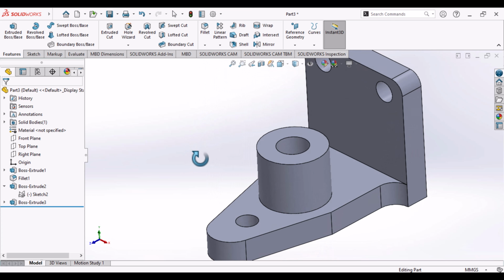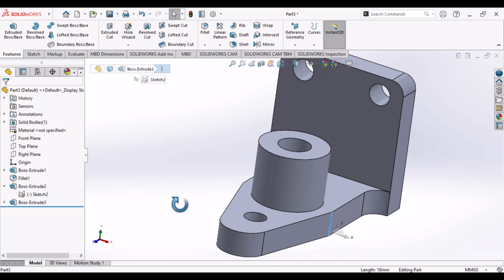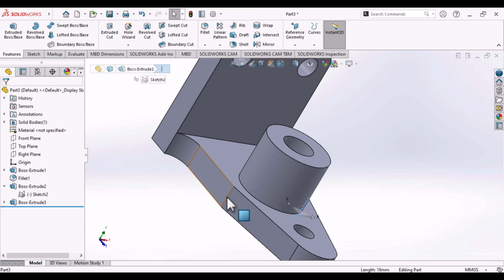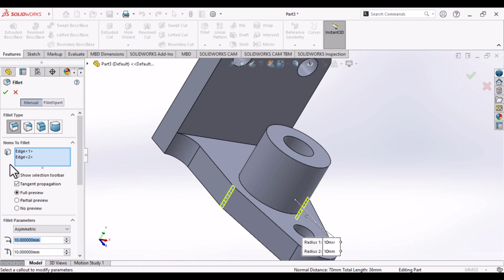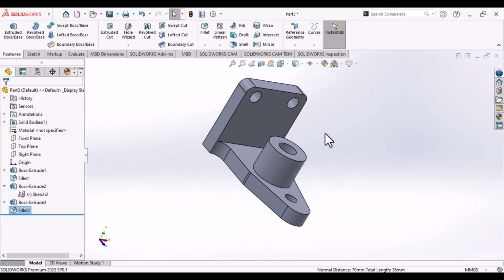Now the last thing we need to do, actually let's first create this fillet. Select this edge, rotate your geometry, Control hold, select this edge, go to the top menu and select fillet. Once again, I'm going to leave the dimension at 10 millimeters because it wasn't specified, and just enter. Now we need to create a rib. In SolidWorks, it's a rib. In CATIA, it's a stiffener.